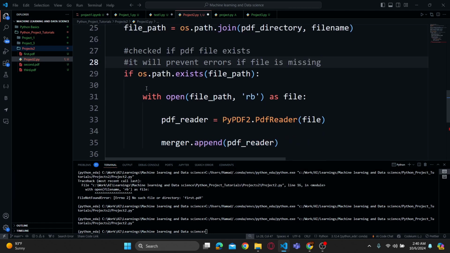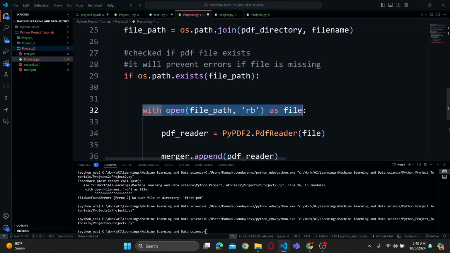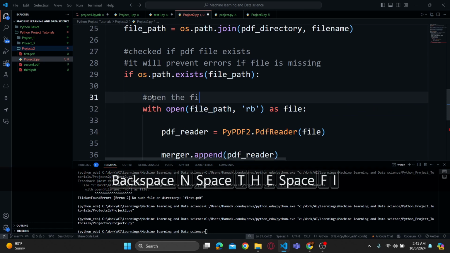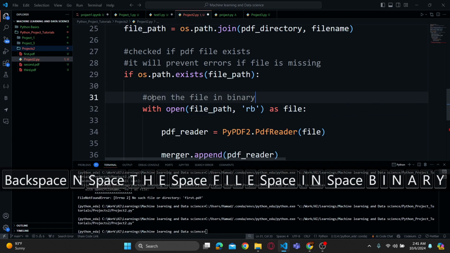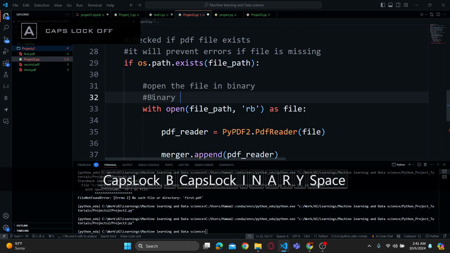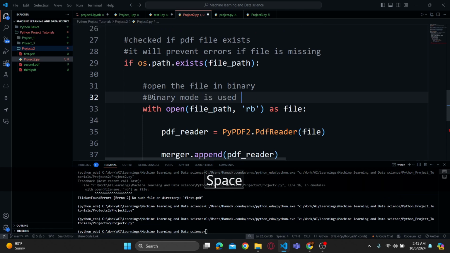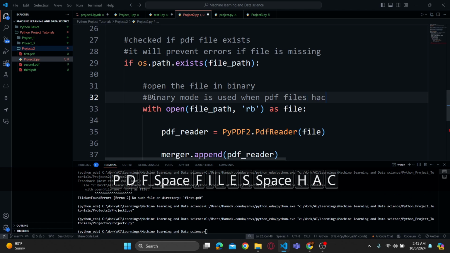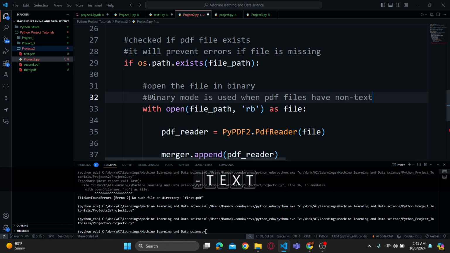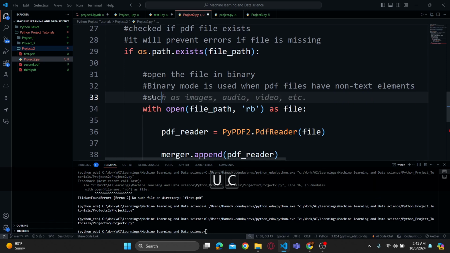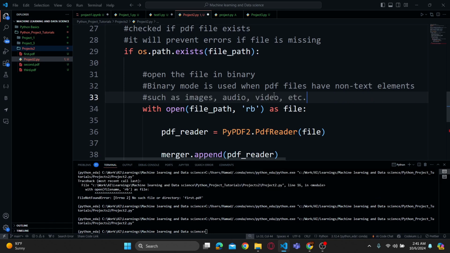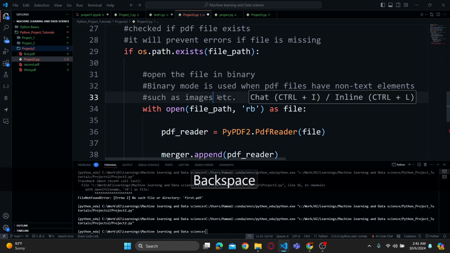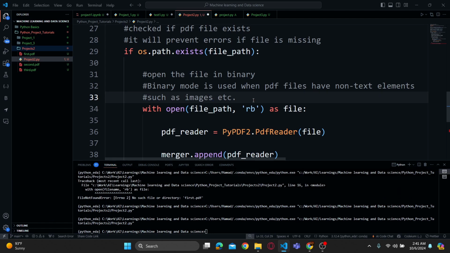All right, and what does this with open file_path as file line do? It will open the file in binary, and binary mode is used when PDF files have non-text elements such as images, because PDFs don't contain videos.